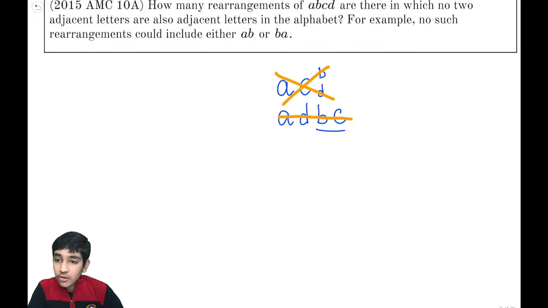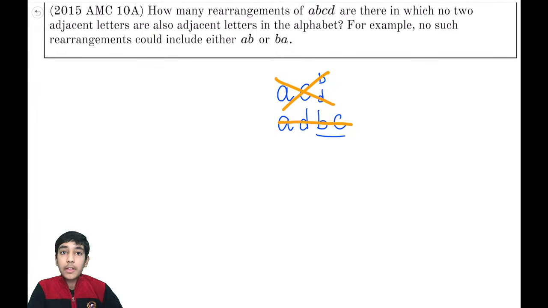And somebody mentioned, can you just do complementary counting? And you can do complementary counting, but I think it would be a little bit harder than casework. But maybe there are also simple complementary counting solutions, so I'm sure that would also work. But I'm just going to show the casework solution.